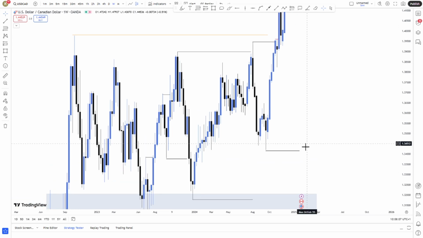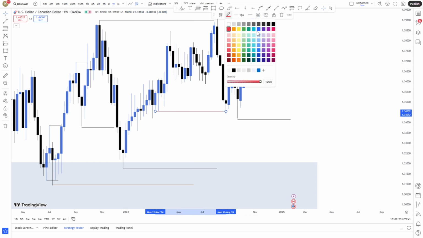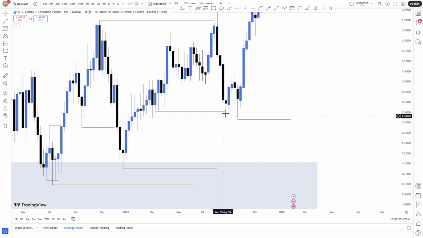And then what's the next step? I want to mark POI in that, right? So what POI do we think is at play here? Well, that's a sell side liquidity, right? So if you notice, you find out that price ran a sell side liquidity here as a POI. It happened once, it pulled back, it happened a second time here, and then moved up.